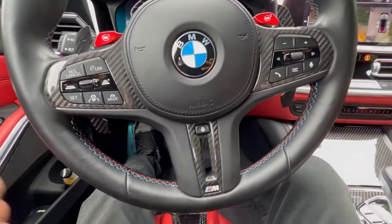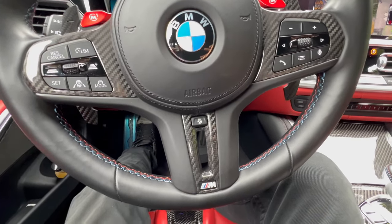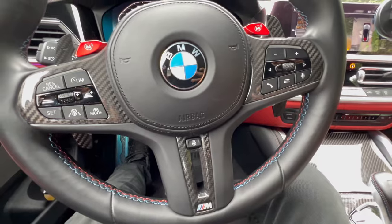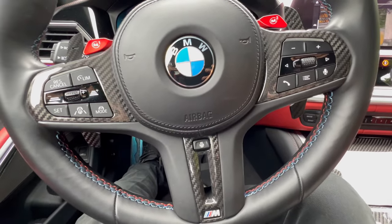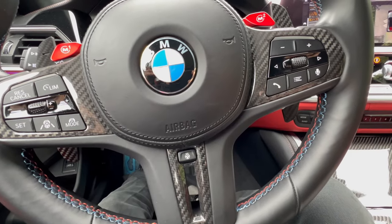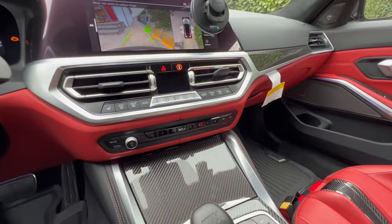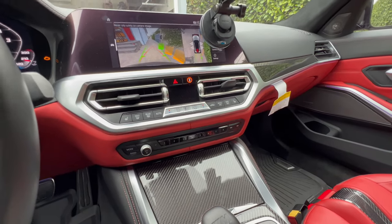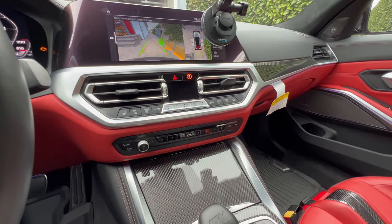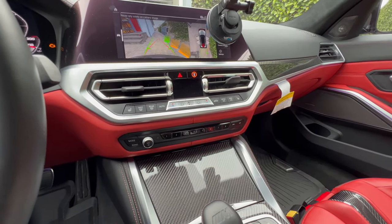With that being said, I'm going to be doing a review of the CS flash that Erez just did on this beautiful Daytona Violet G80 M3 xDrive. Now, I know I had mentioned earlier that I felt really comfortable with the chassis, and that was only because I had the opportunity to go to the M Performance Driving School quite a few times. And a few weeks ago, I had the privilege to go to the BMW Advanced M School, and I got a chance to drive the new G80 platform, the G82, the G87. Guys, amazing platforms. Unfortunately, I was not able to drive an xDrive version of the M3 or M4, but regardless, these platforms are amazing.